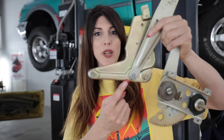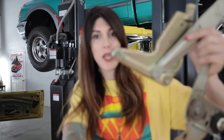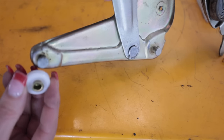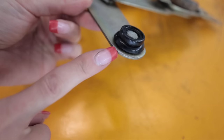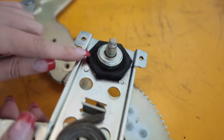What happens to these window regulators over time is on these little studs, there should be little plastic cogs that allow it to ride up and down in the rails as your window goes up and down. But as you can see, mine doesn't even have any because they deteriorated a long time ago. Surprisingly enough, these ones are still in perfect shape, as is the little foam guy that goes by the crank.